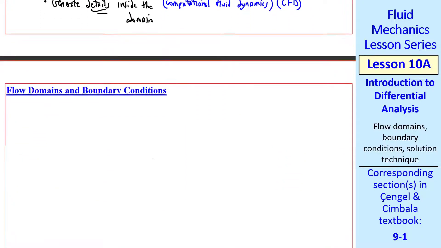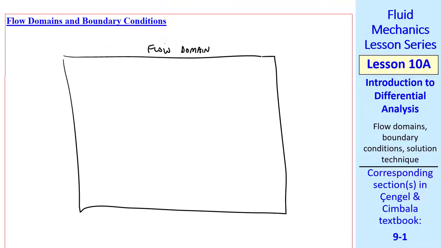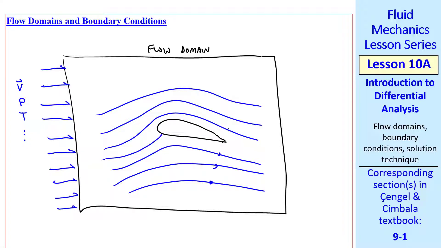Let's discuss the flow domains and the boundary conditions. As I said, a flow domain is kind of like a control volume, where you specify boundary conditions, such as inlets, velocity, pressure, temperature, etc. And generally we have some kind of an object that we're analyzing. And we can generate details, like streamlines, that flow around this object. In this case I drew a wing.